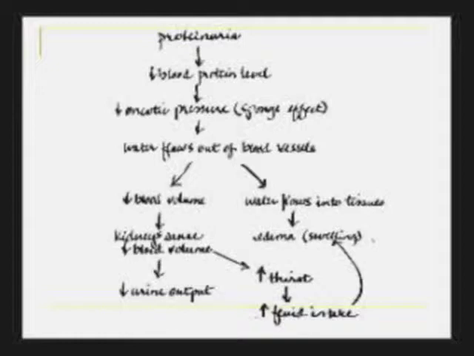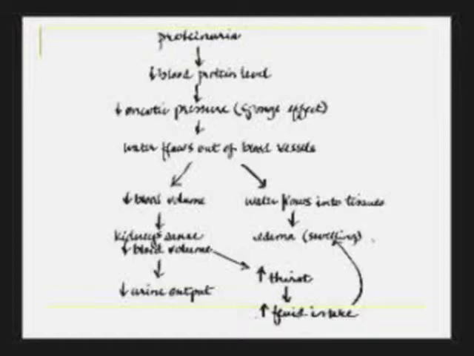So when you don't have normal oncotic pressure, the water flows out of the blood vessels, which then reduces blood volume. The kidneys then sense this reduction in blood volume, and they say, oh my gosh, we should make less urine because there's not enough volume in the blood, so let's concentrate the urine and cut the urine volume down. Then your urine gets real dark and concentrated, and you don't pee very often. Your urine output goes down, so you're hanging on to water in the kidneys. They're not putting out what you drink, they're hanging on to it because they think that they should.